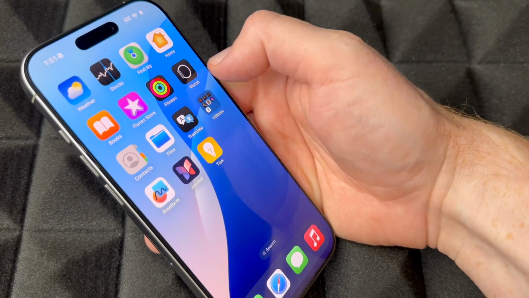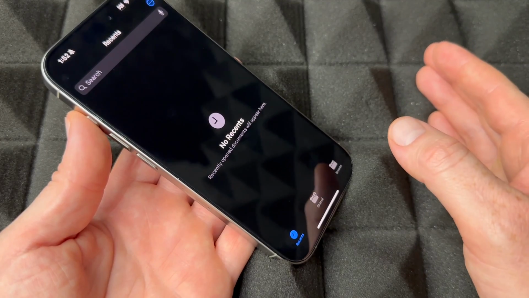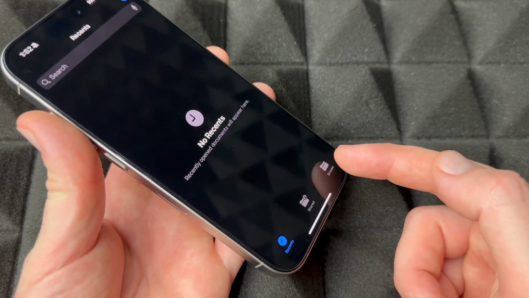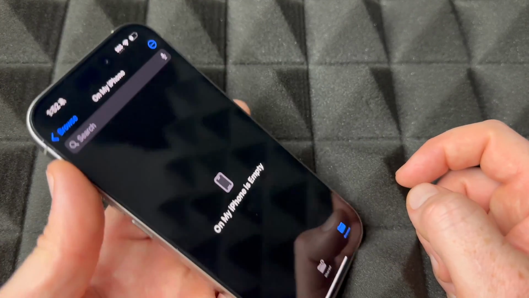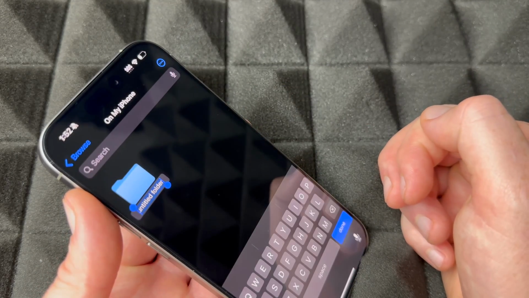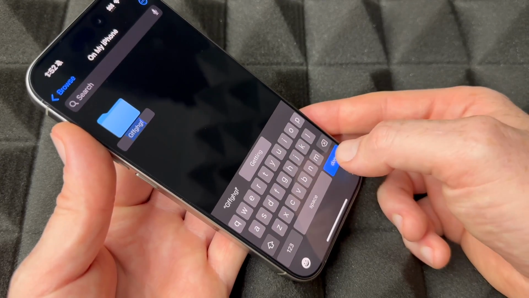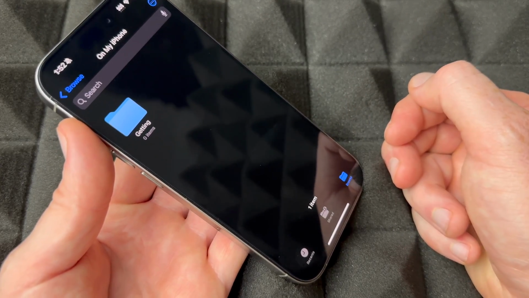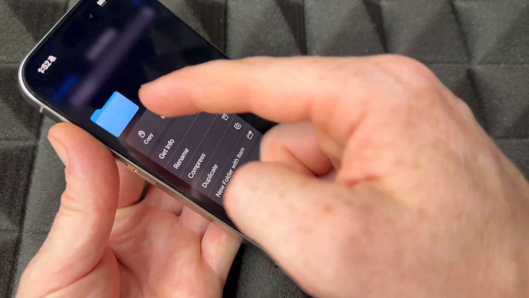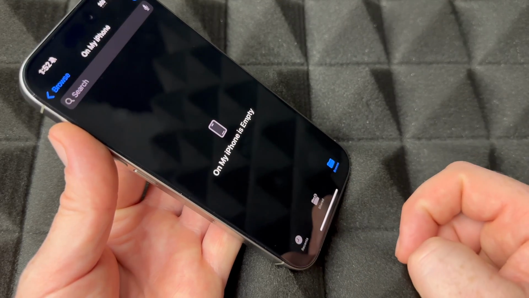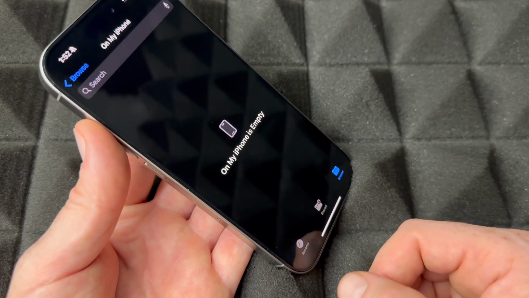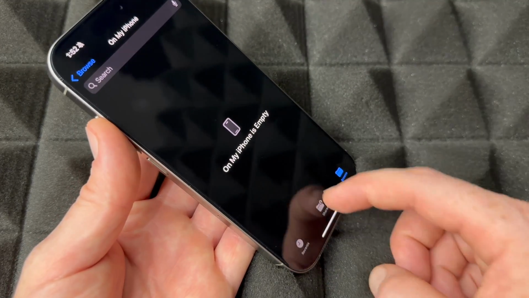And now let's move on to files. Let's open up files. It's not gonna give you anything, but if you want to create any folders in here and start creating some stuff, on the bottom right-hand side, press there on browse, and then on the top, three dots, go ahead and create that folder. You guys can name it whatever you guys like. Done. And there's our folder. If you want to delete any folders from here, again, you're under browse, just hold on to it. You guys are gonna see a bunch of options, which does give you delete. And there, it's been deleted. So that's how you guys can create and delete any files that you created. Well, folders in this case. Anyways, let's just get out of here for now.